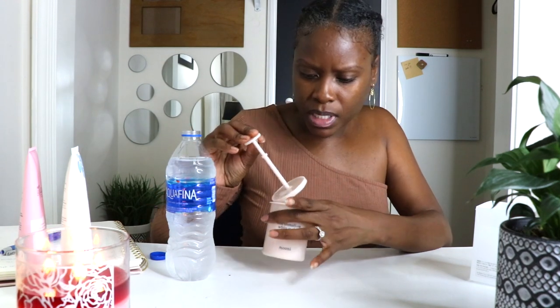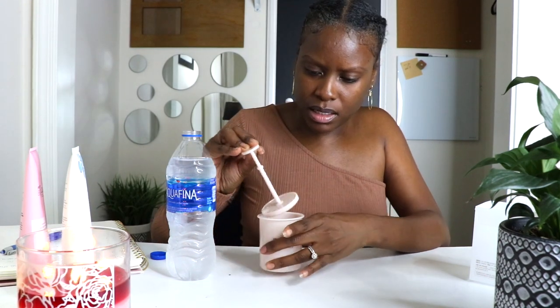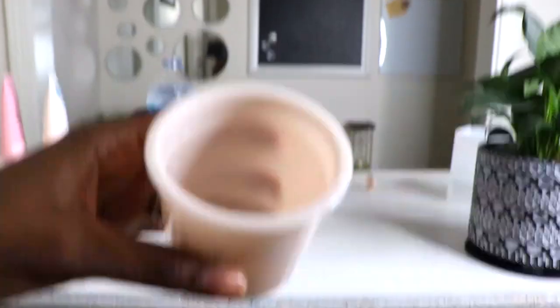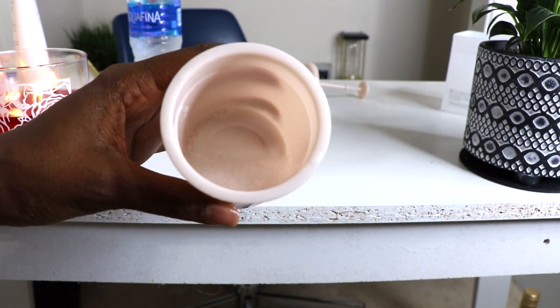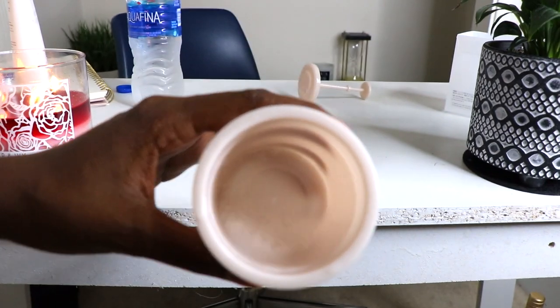Pump it up and down until it makes — alright, I don't know what we're going to get but we're going to get something. Maybe it's just this cleanser, but it says I could use any cleanser. No, no, no — it's going to be a no for this one. Here's what this one turned into — it's not a foam.